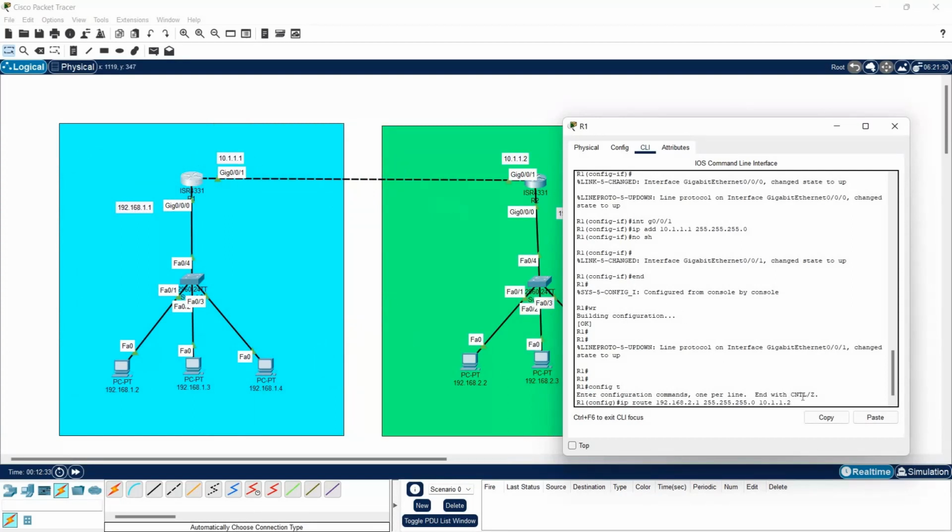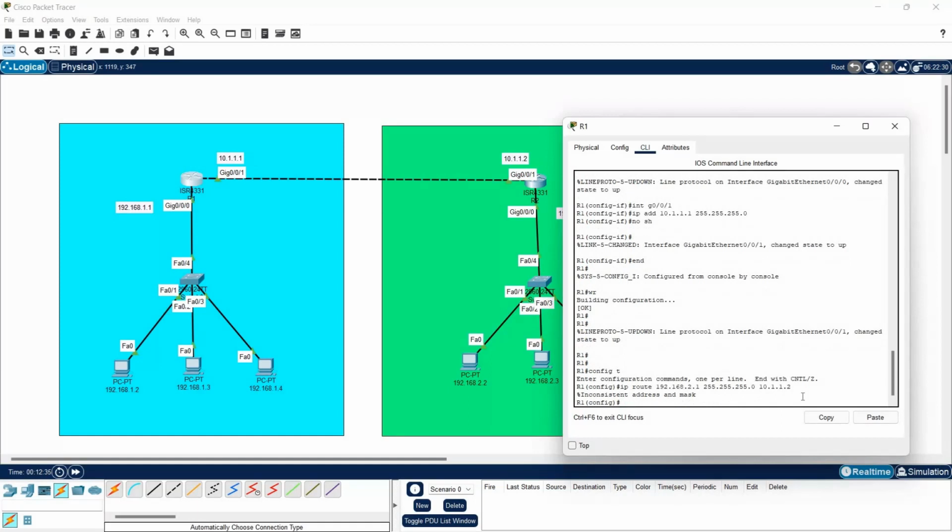Okay, so now just press enter. I don't know what the error is. Let me check this once again. It looks perfect, but it says inconsistent address and mask. Okay, so I guess we have to add 255 over here as well. Maybe this is the only error I can see.